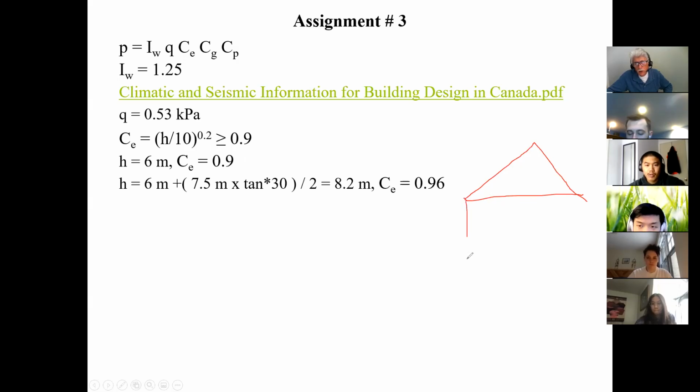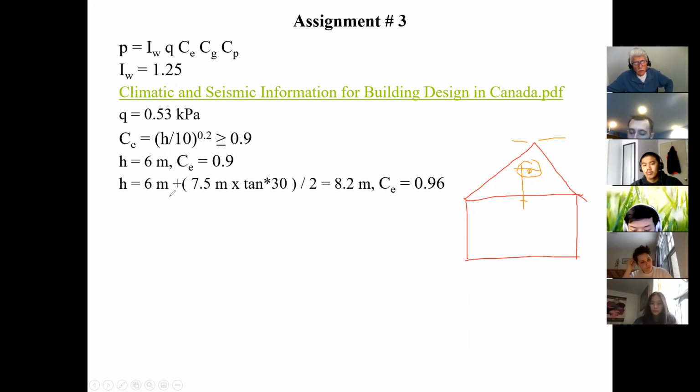Remember, you guys are doing your calculations. You guys are estimating what the loads are on your building, okay? And here, of course, they say that whenever you have a gabled roof, in other words, a gabled roof is one that has two slopes, you're allowed to use the mean height. In other words, the mean height of the gable here, okay? You can use this height here for the height of the roof. And if you ultimately want to be really conservative, just take this to be the height. It's up to you, but you're allowed to take the mean height of the gable. This little triangle is called a gable.